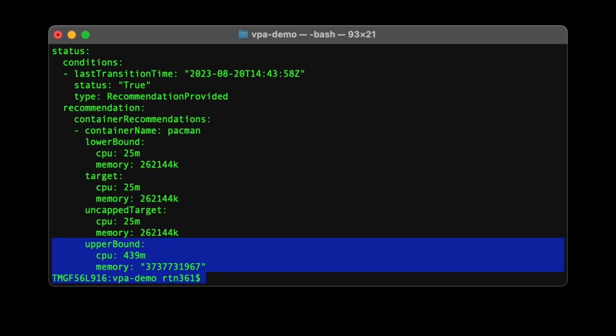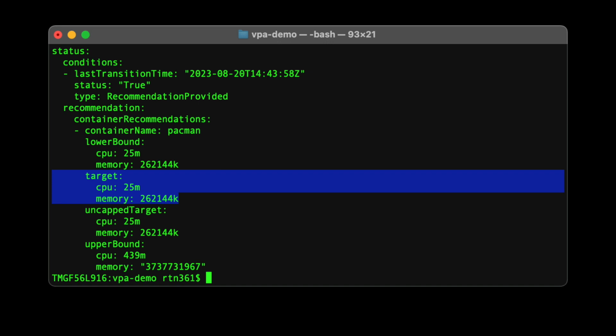So yeah, again, taking a look at that upper bound recommendation, so that is the highest recommended resource level that the VPA would recommend for this deployment. It's pretty high. I don't think we necessarily need to do that. And if you look at the sort of target, that is the recommended resource level. Nothing has really changed here. In fact, nothing has changed. So we can just kind of stay with that. So it's looking good so far.